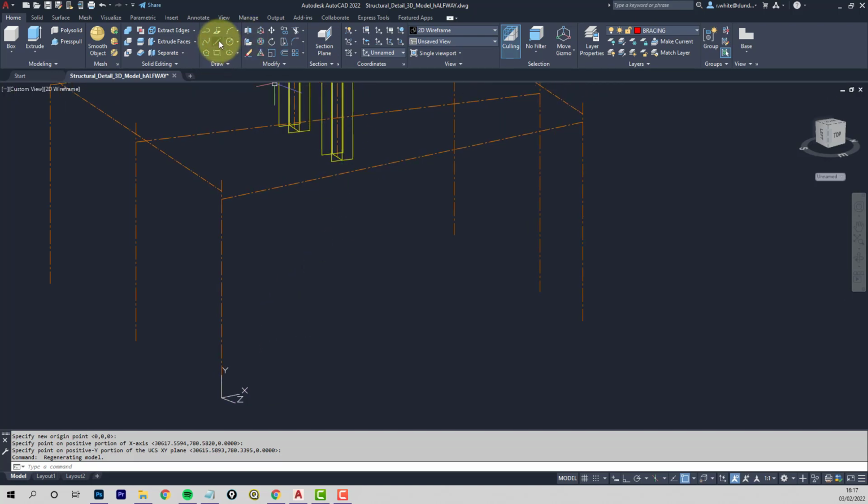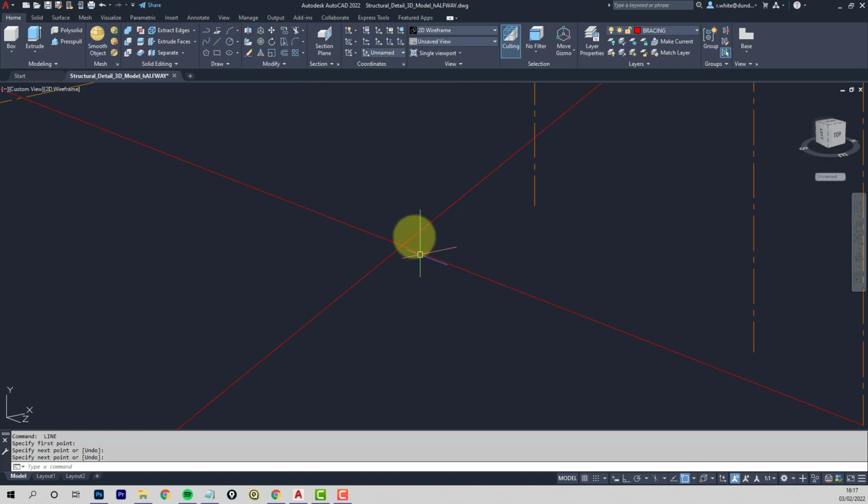Okay, so let's just draw simple lines, a little cross for our cross brace. Let's go right to the, I think we'll take it as if we're going to the very top of the column. Okay, big cross brace there. Okay, we'll put a tensioning ring in the middle here, so we'll use a circle.